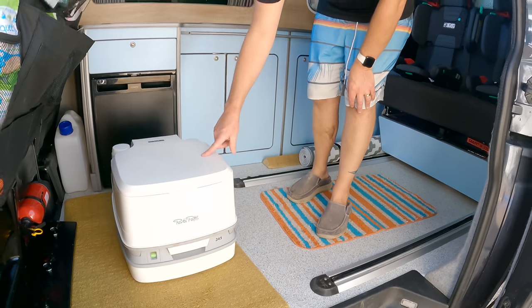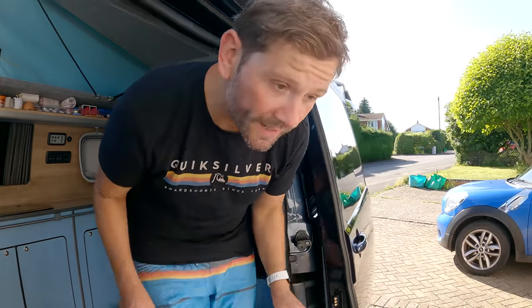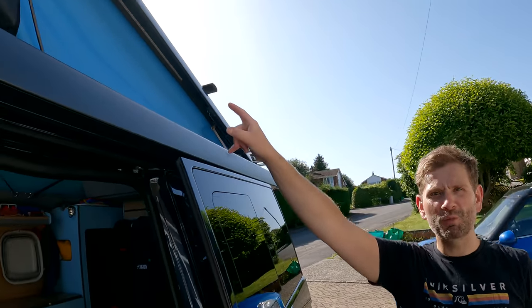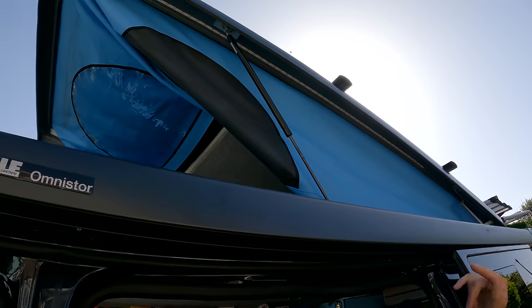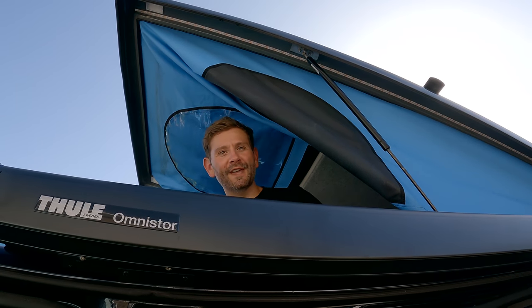Here's our toilet — the Porta Potti Thetford. We did a whole video on that. Now let's take a look at the skyline roof — I've got it open in scenic mode so you can see it fully opens. On top we've got a roof box. The roof rails are really good because they're streamlined and don't add any extra height, so you can keep them on even when you're not using the roof box and still get into low car parks in London.